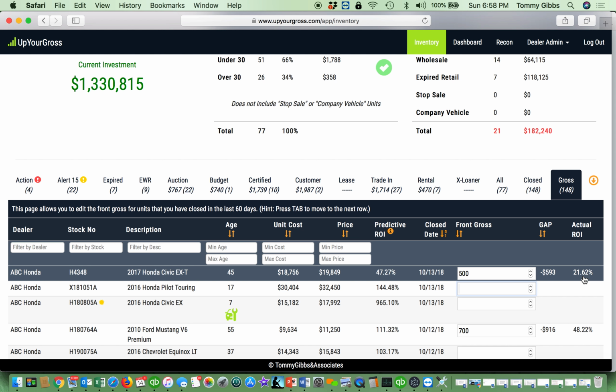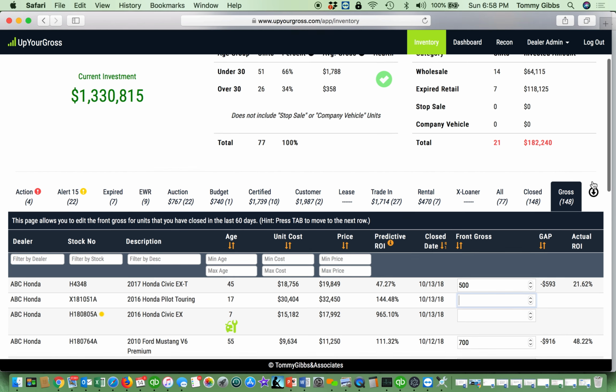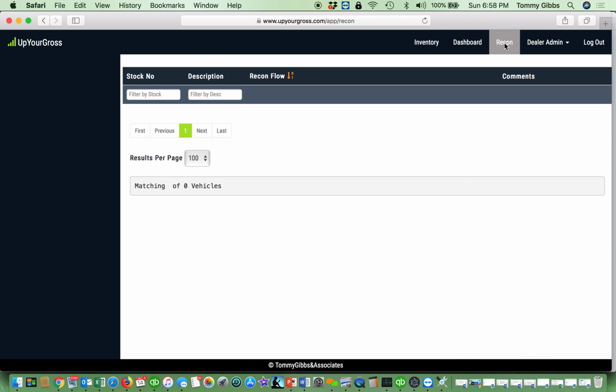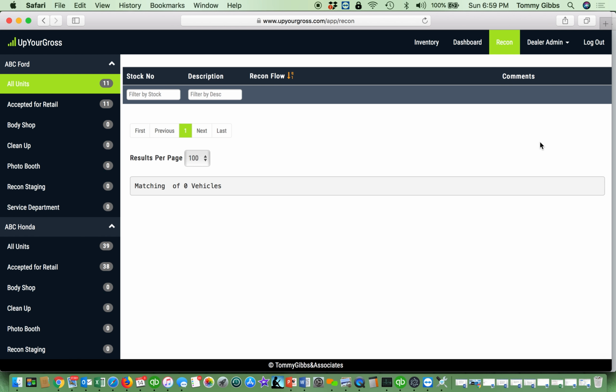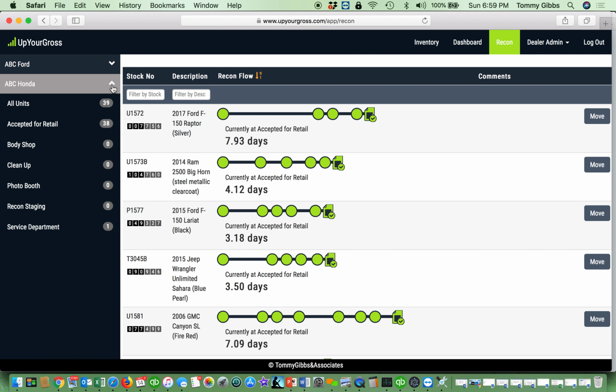We back into it for you. It's really simple. And again, you can go up to this arrow and download that report. If you go over to the Recon page, we've done some really cool things in Recon these days. And I've got 2 stores in this little sample here for you.